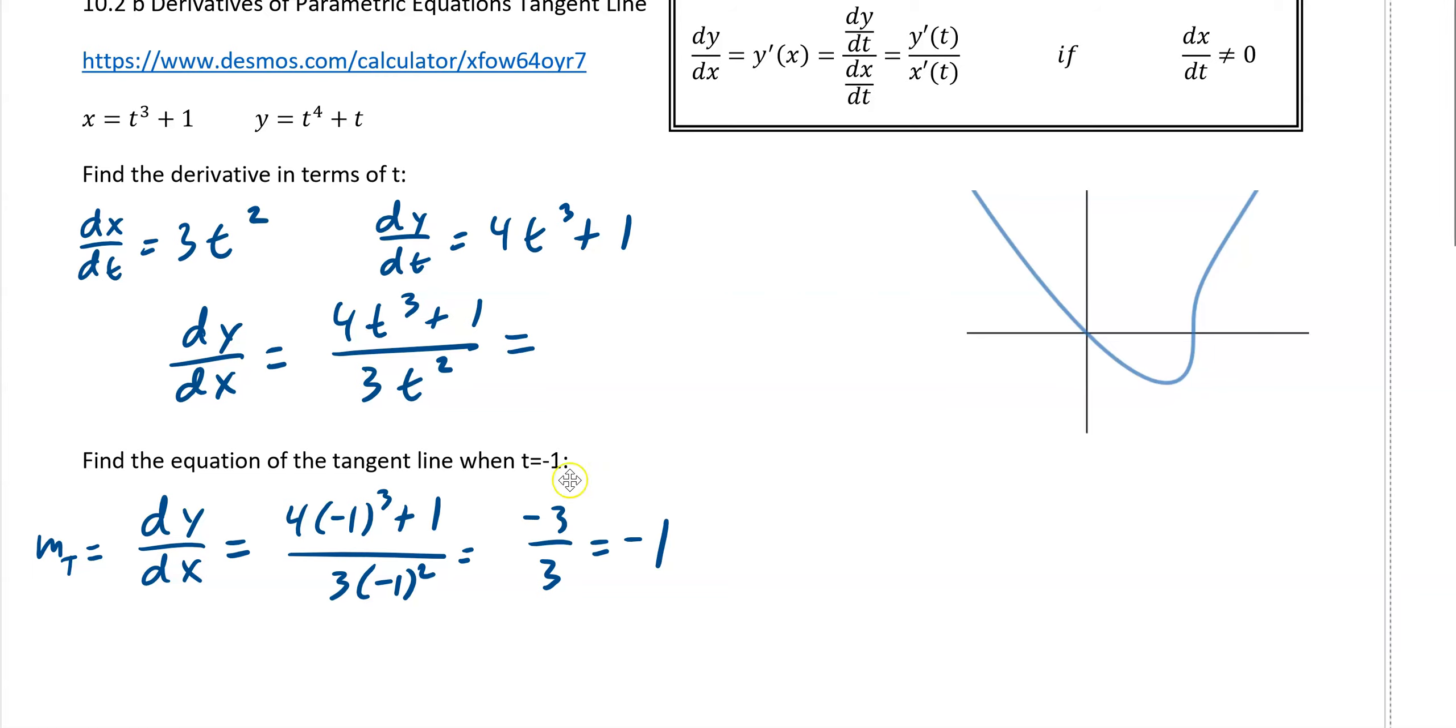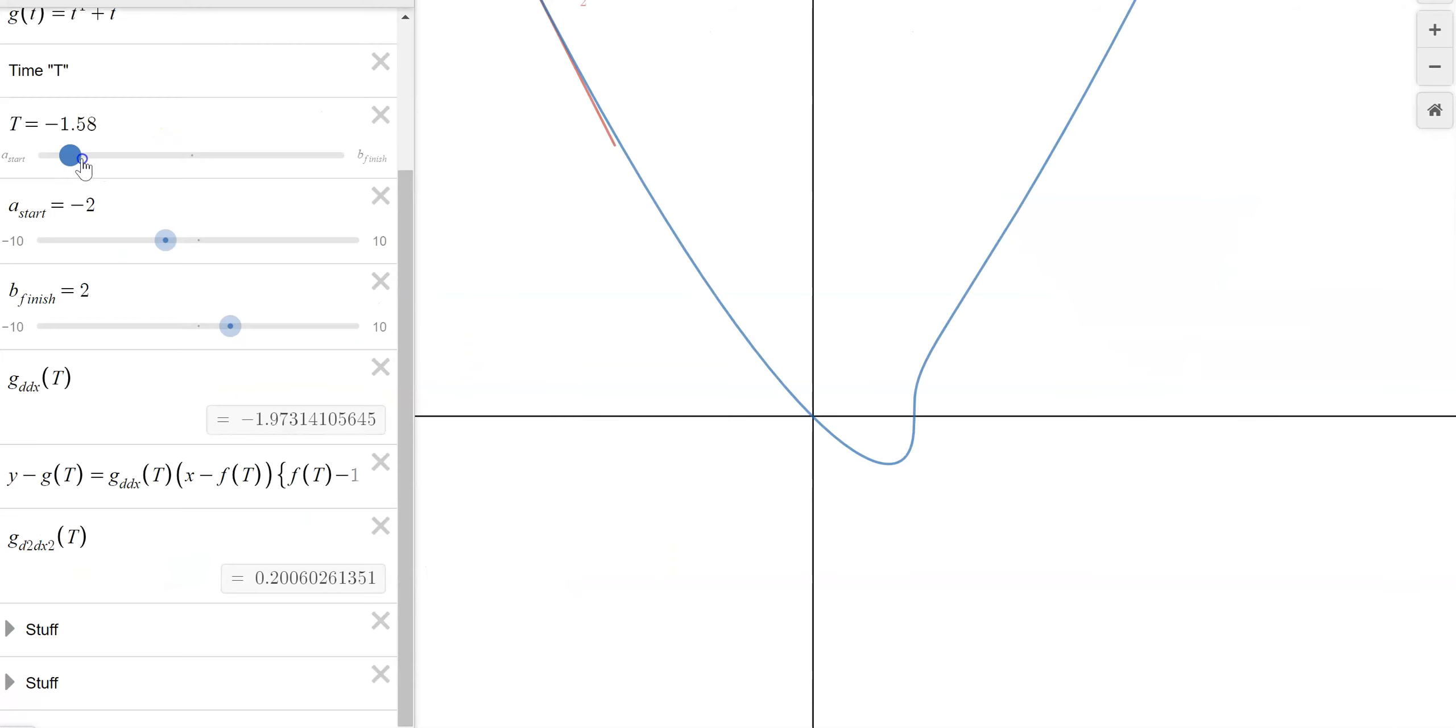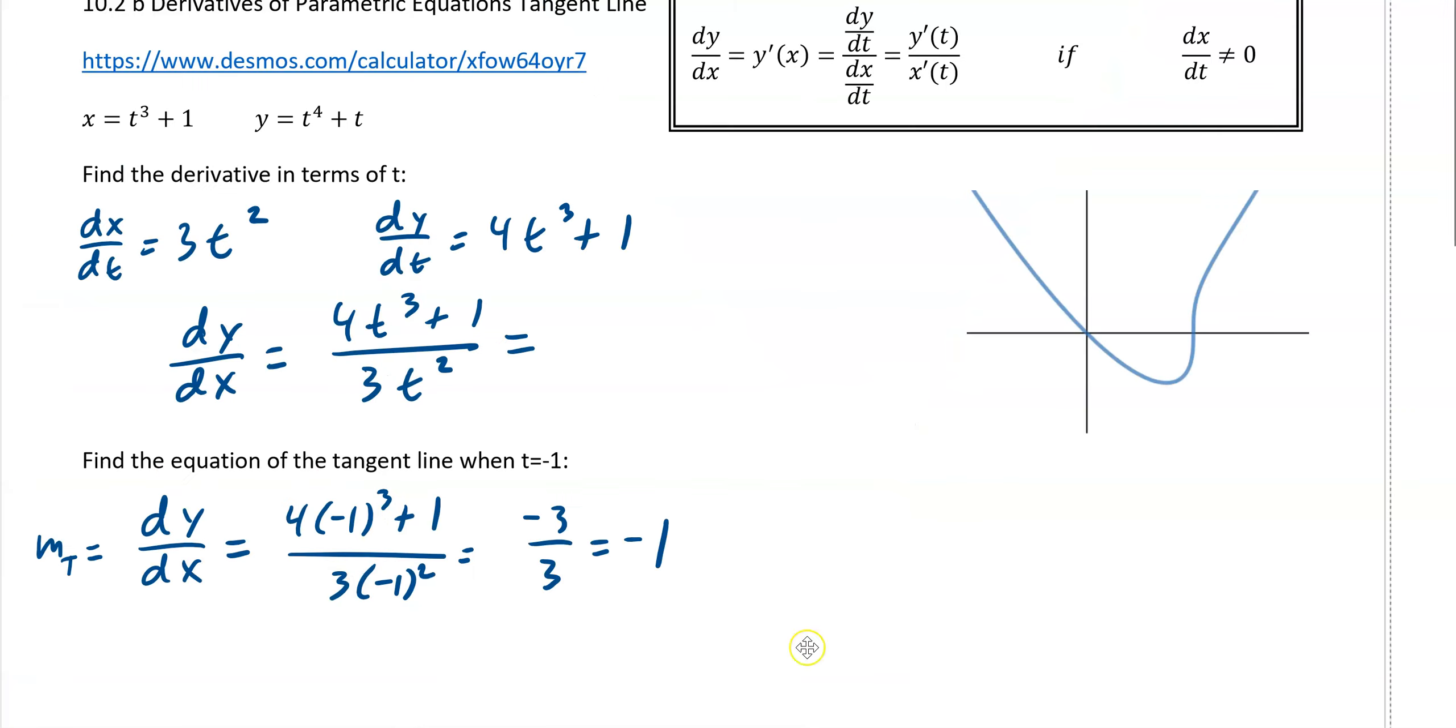Now we need to know where is this located. So remember, as our parameter t is plugged into our x and our y like this, it gives us these x and y coordinates. So when t is negative 1.2, that's our x and y, and then that would also be our slope, which is negative 1. Now we are going to be using t equals negative 1. So our point would be 0, 0. Well where does that come from? And you can see our slope here is negative 1. So if you take your negative 1 and plug back into your x and your y, it tells us what our x and y coordinates are.